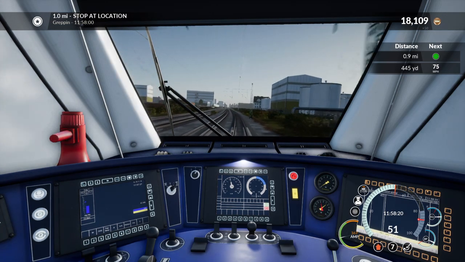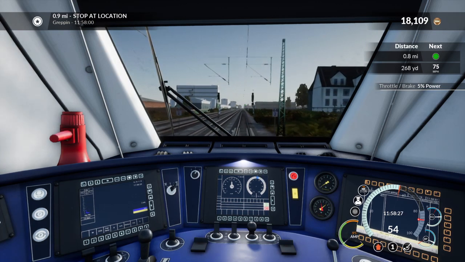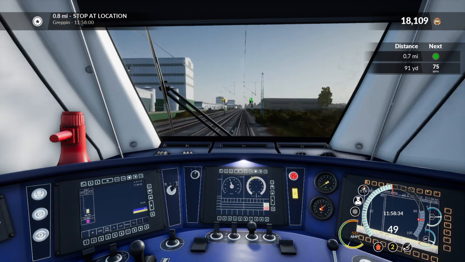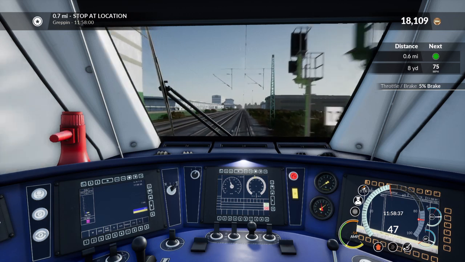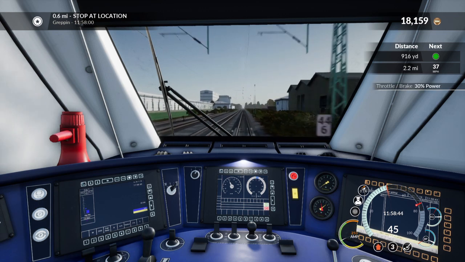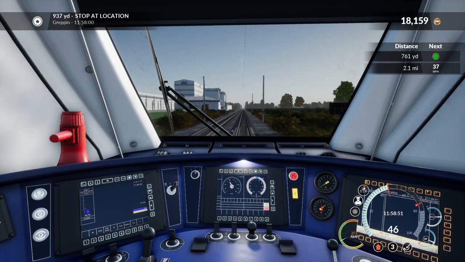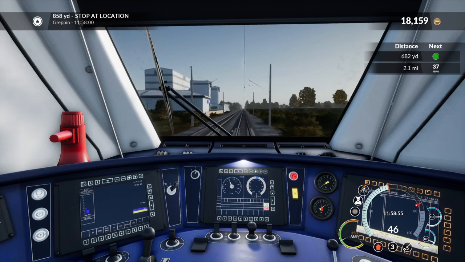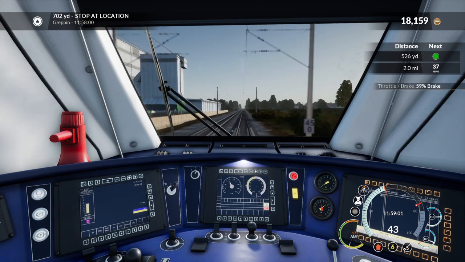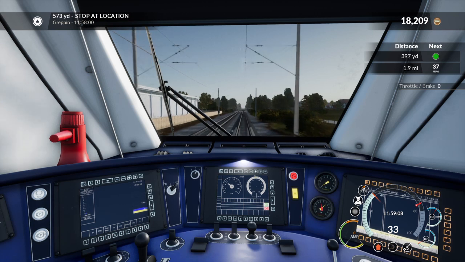Alright, we're supposed to be at the next station, but oh, we're stopping at this midway station between here and Bitterfield. That'll be fun. I haven't stopped at this station yet. But we need to come into the station as fast as possible because we need to make up a little time. We're going to minute 30.